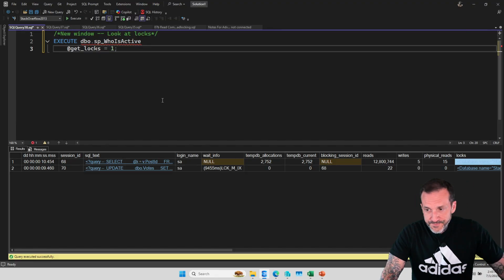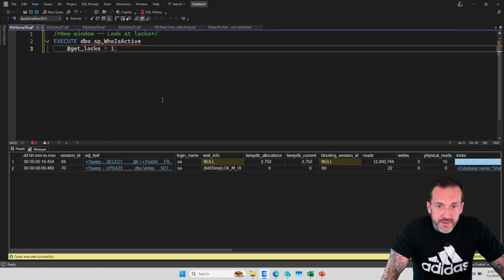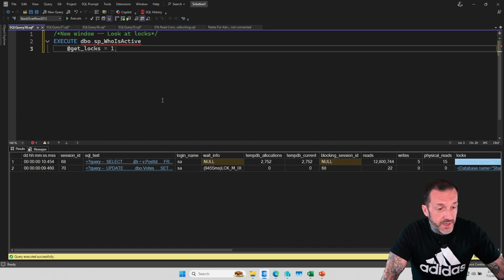And of course, if we added a no lock hint to our read query, this would also be avoided. But I think the more professional and the more widely applicable way of fixing this issue is using a row versioning isolation level like read committed snapshot isolation or snapshot isolation. Those will take care of all of these problems.